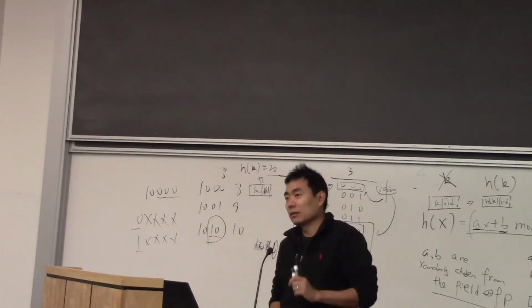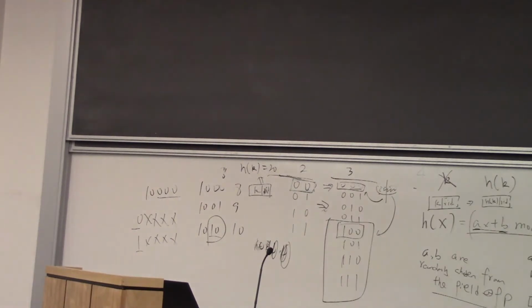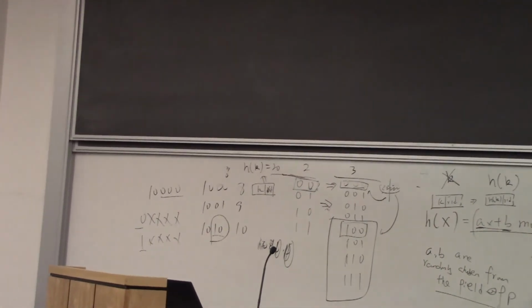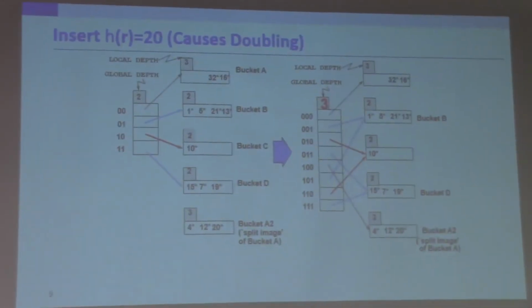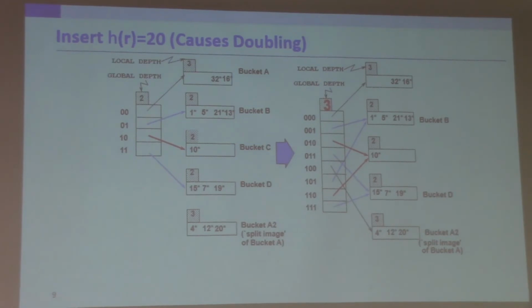You had a question, go ahead. How do you determine local depth? That's illustrated by this example here. When you have increased the global depth, and you didn't allocate a new bucket after that, then the local depth stays intact. For these guys, the local depth stays intact. But when you have doubled the number of directory entries, meaning you have increased the global depth, and at the same time you have split that bucket and allocated a new bucket, then you have to increase the local depth as well, and local depth will be the same as global depth. That's how you determine the value of local depth.